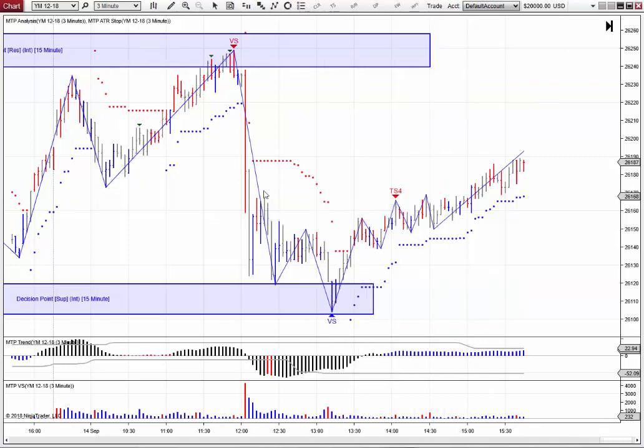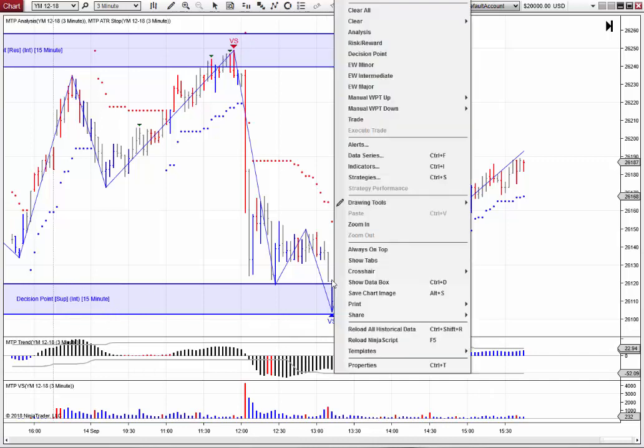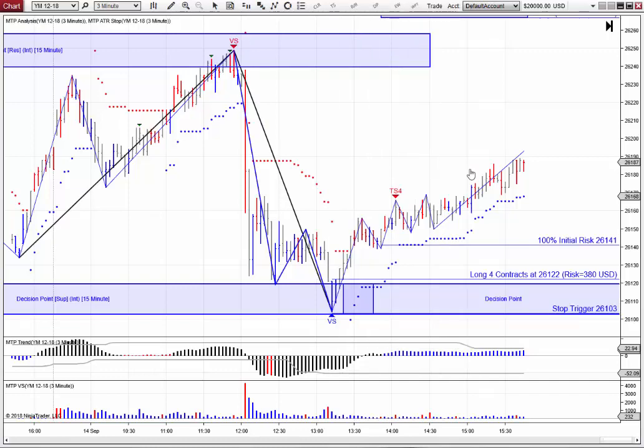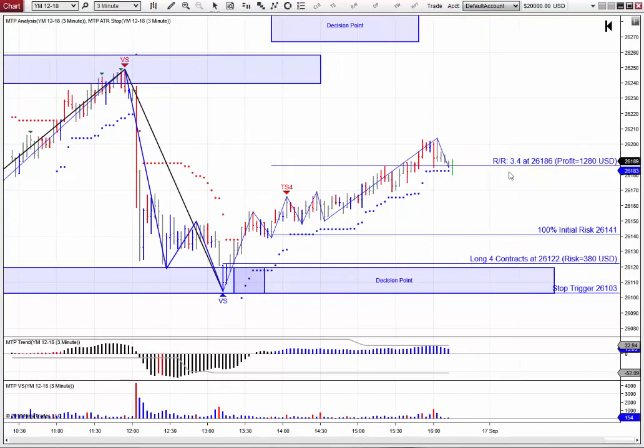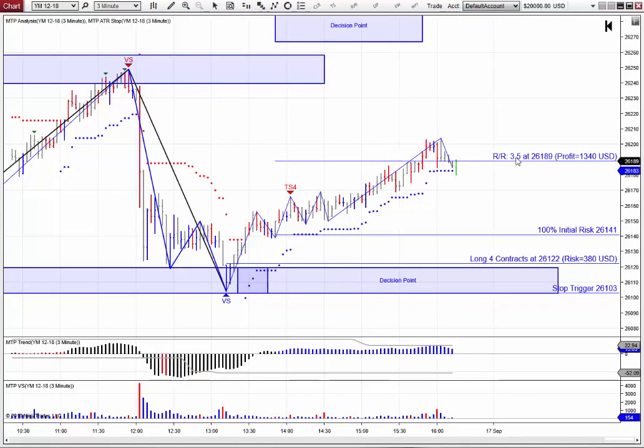What happened after that? The market came down, went back up again, came down, made a VS or volume spike buy. But again, this unfolded at our higher time frame support. So in other words, it was backed by a higher time frame analysis. Let's right mouse click over this blue buy bar, do analysis. Our target basically was way up here and the market never reached it. So if I take this down and see where the profit would have been on close, a nice plus 3.5R. So again, another good trade.